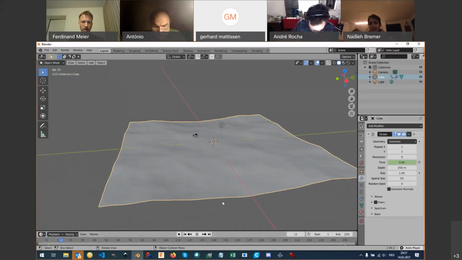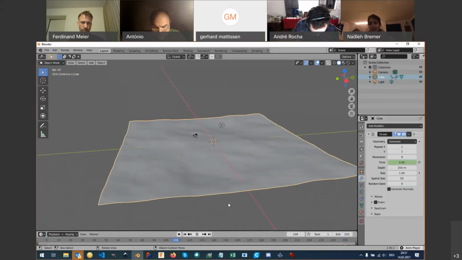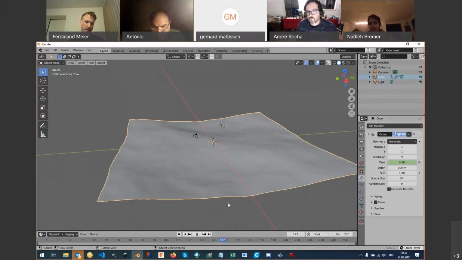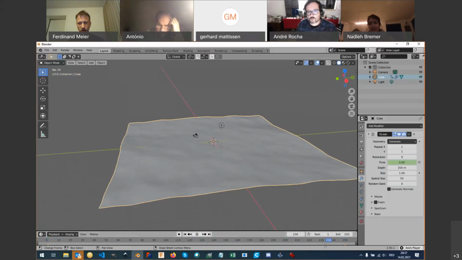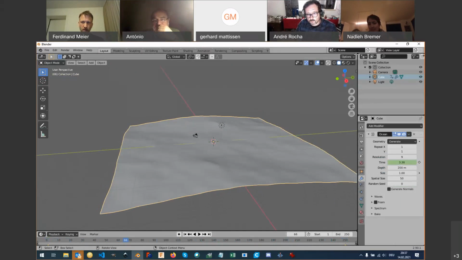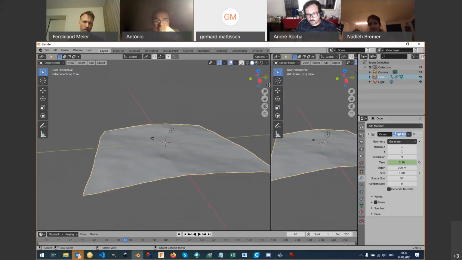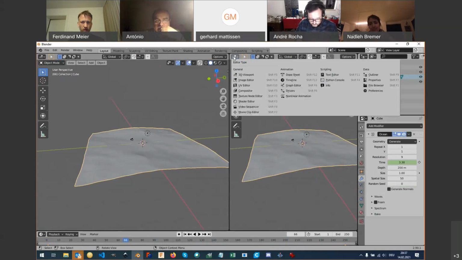I hit play, we can see our ocean starting to move. But you can tell that it kind of starts moving very slowly and now it ends moving very slowly. If we want to make this a bit nicer, we split our window, we open the graph editor on the right side.